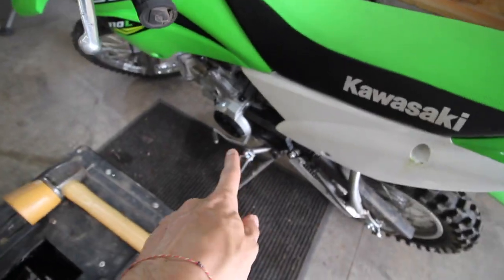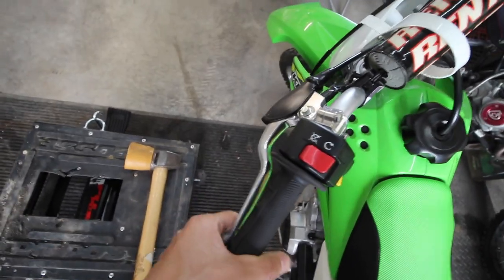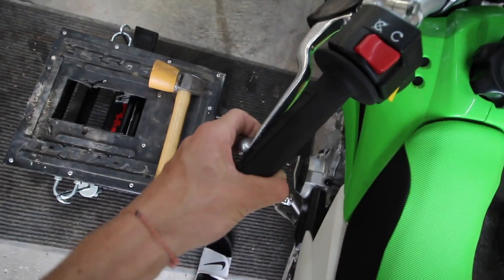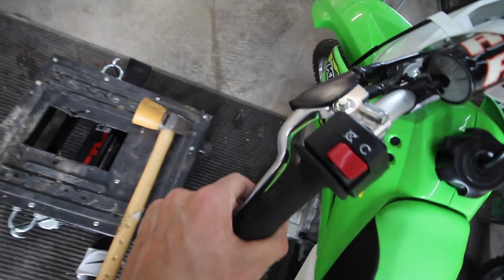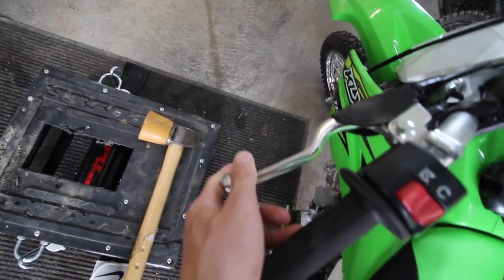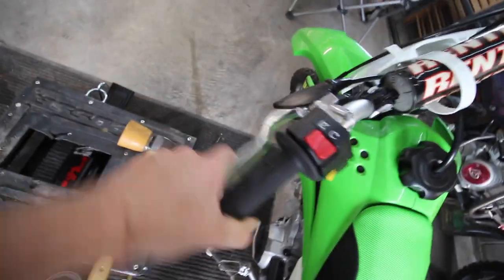Coming back out to the garage, we're going to inspect this thing. I'm going to take off the side plate, and I think I fixed up the chain - I just straightened it out a little bit. I'm going to take off the shifter and just bend it back temporarily until the new one comes in. The clutch - before when Blaze had it, I think he did dump it since the fender was already broken. I broke it a little bit more but it was already broken. When you pulled the clutch when he had it, it was actually above the bar - he bent it up. I'm going to order a new one anyway just to have a fresh one on there.